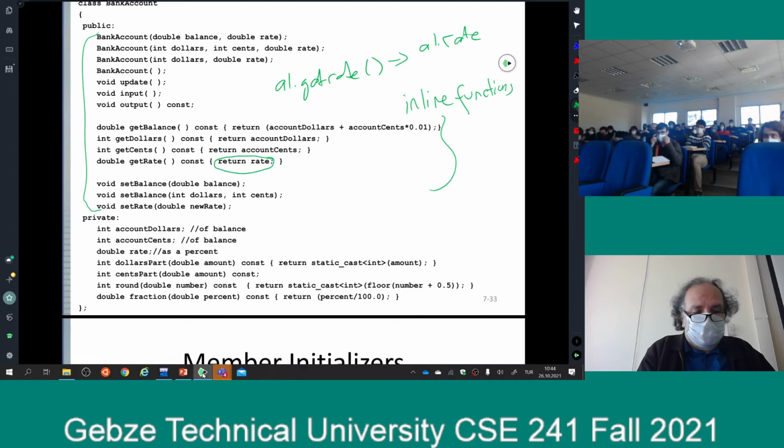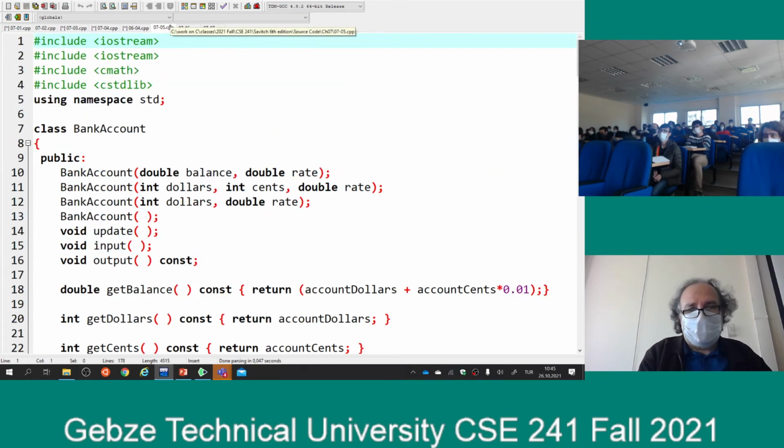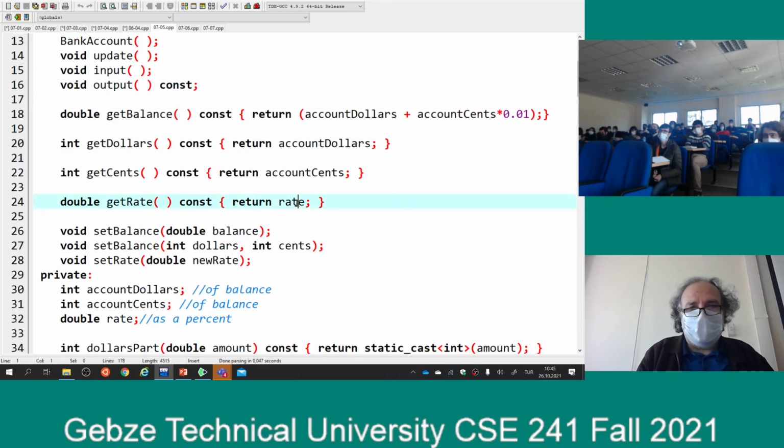Okay, let me go to the, not that one I guess. Okay, you are saying replace this rate with sine 30.0, sine function. Oh, sine, okay. Like sine of something stupid like this. Yes. Is that still an inline function?